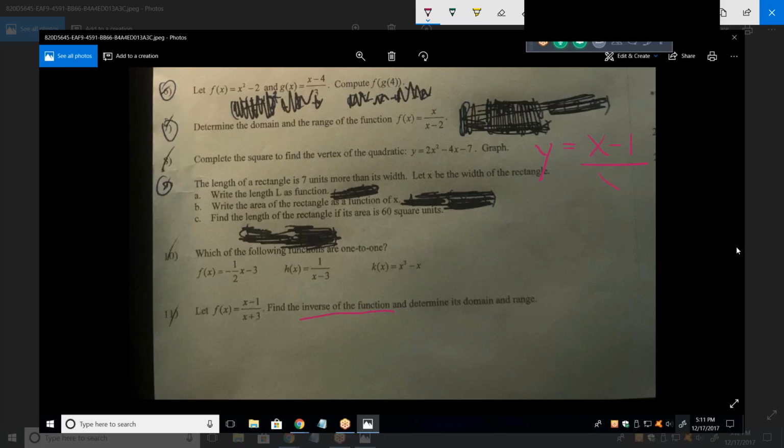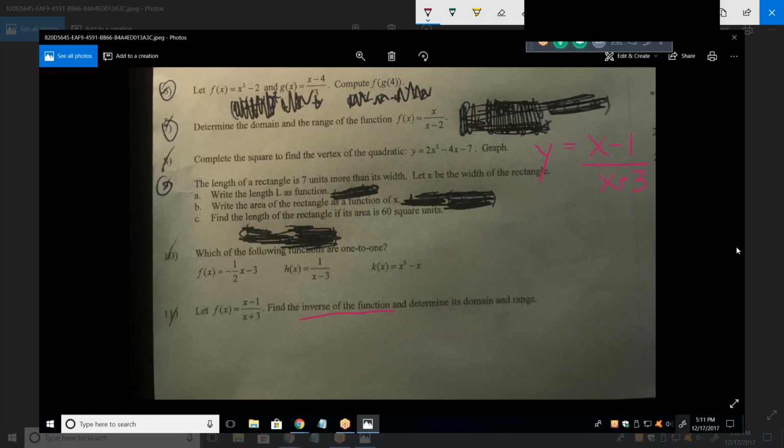It's hard to work with an f of x, whereas when I write it like this, same thing, only now I can switch the variables and solve for y. I suppose I could say switch the variables and solve for f of x, and what you'd really be solving for would be f inverse of x. Might actually be a better way to think about it, but this is easier to remember. Put everything in terms of x and y, switch the variables, what do you get?